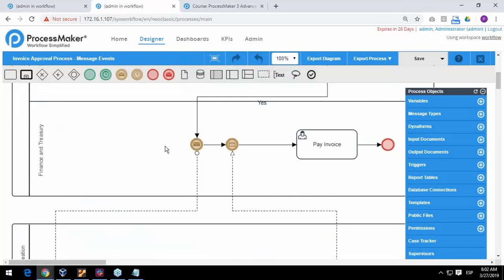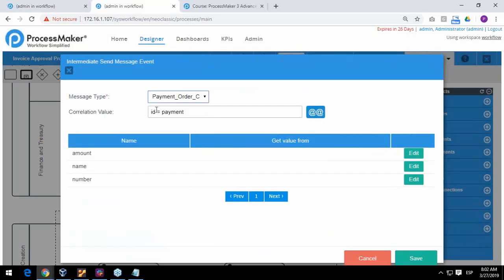And when this ID is selected, it means that there is a correlation value. You can find there the label correlation value. But I'm trying to make a matching. So it means that this message event is going to have its receiver with the same ID, same correlation value. Sender and receiver have the same ID, both match.